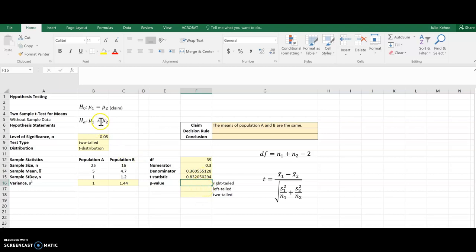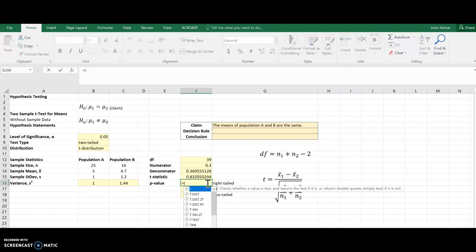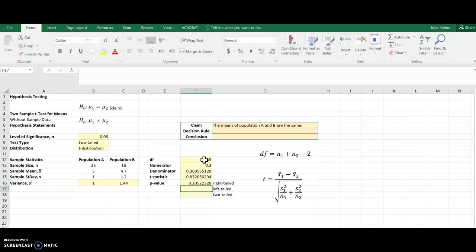This one's a two-tail, so the last one is going to be my answer, but I'm going to find all of them just so I could do any problem with this. So with the right tail, remember I'm using a t-distribution, so I start with t, and the rt is the right one, and the x value it wants is the t-statistic that I just worked so hard to get, and then there's that degrees of freedom I needed. So there is my p-value if I was doing a right-tailed test.